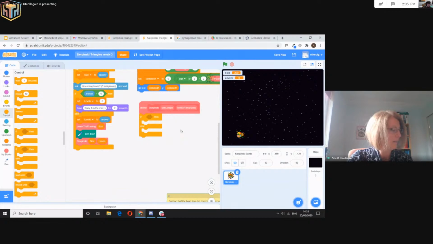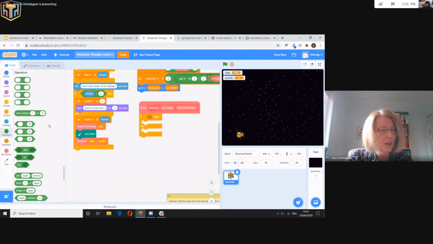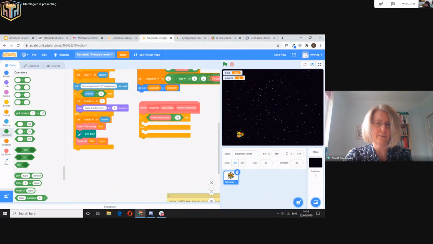So that's going to be very helpful. So what we want to say is, if we go down to our operators, we want to make the first one equal to 0. If we have the level of recursions, I don't think we'll need 50. We can start with 0. Then we wanted to do something. And if we have any other level of recursions, then we wanted to do something else, yeah?